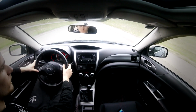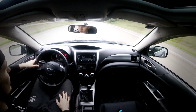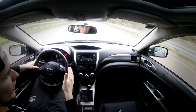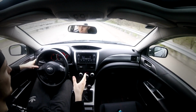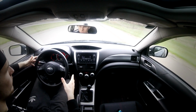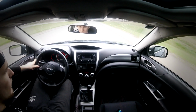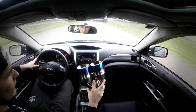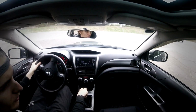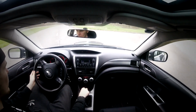We're up to highway speed. Right now we're going 70 miles an hour at just under 3,000 RPM. This will be a very interesting clip because I'll do a before and after of all of these clips and put them side by side for you guys, so you can really compare how quiet this car currently is to, at the end of the video, how loud it's going to be with a straight pipe and these amazing looking tips. I can't get over it. It looks so good. Cop exhaust does pop a good amount. I do like the sound of it. It's just a little too quiet.